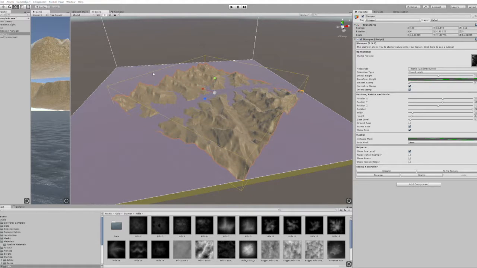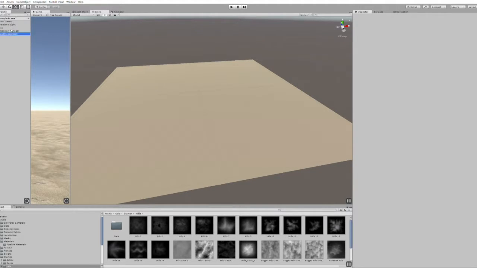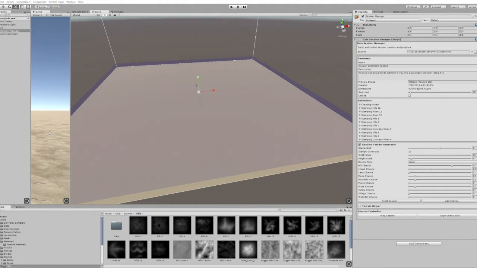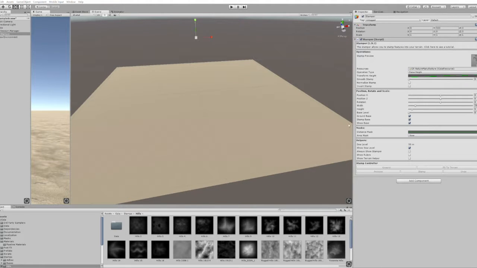Okay. This is an auto stamp. Gaia helps us create it automatically. We also can delete this one. Delete this one, and in there we can add a new stamp. The stamp is imported.